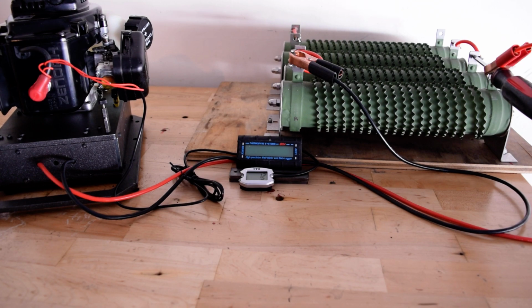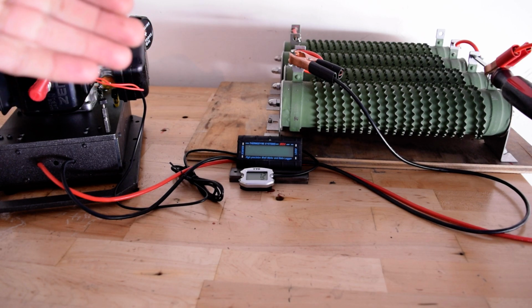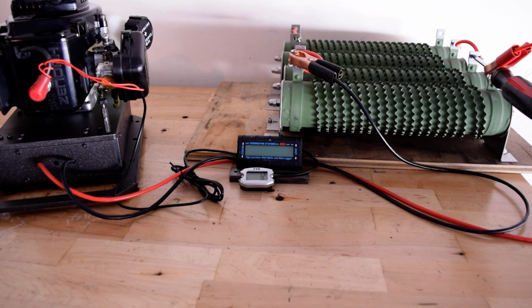I'm gonna start this engine. We'll record some RPM and power output. I'll take a closer view on the power meter. So here we go.